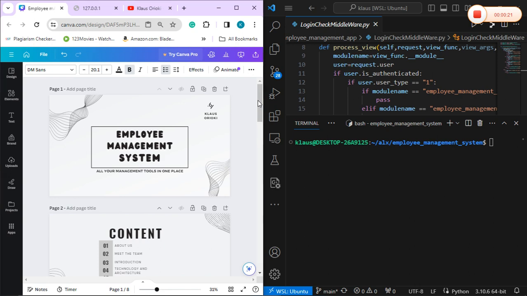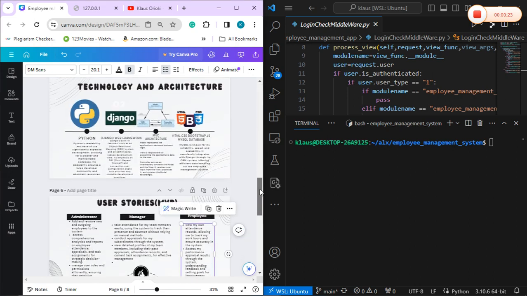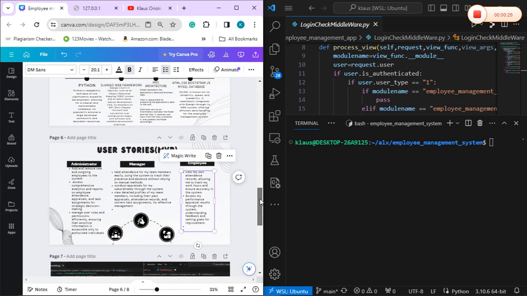Some of its use cases include, and are not limited to, adding and removing new and outgoing employees to the system, and accessing a comprehensive overview of analytics and reports on employee attendance, appraisals, and such. For the sake of time, I'll just take you through a few features from an administrator's standpoint, a manager's standpoint, and also an employee standpoint, which is the lowest subordinate in the system.